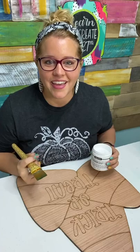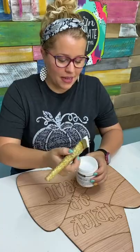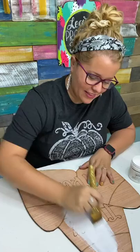Hey Deb, she said, I now love painting door hangers. I'm obsessed. That's kind of what happens when you start painting door hangers. You get hooked on it, and before you know it, you're obsessed, and that's all you think about, like, ooh, what's the next door hanger I'm going to paint?